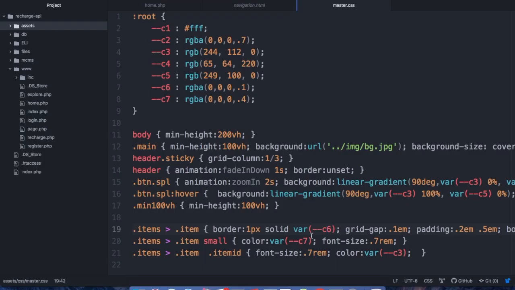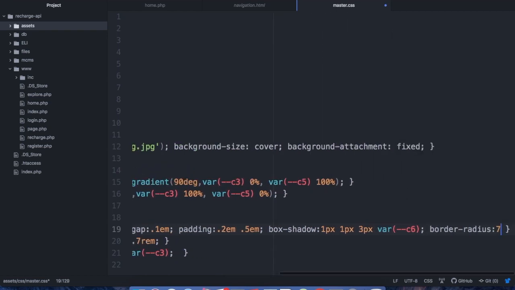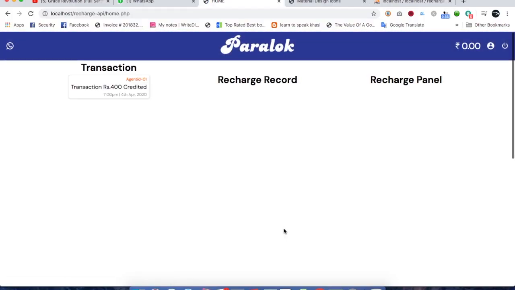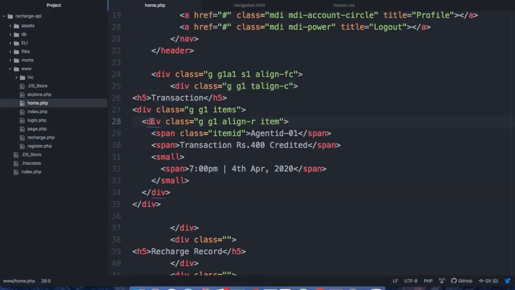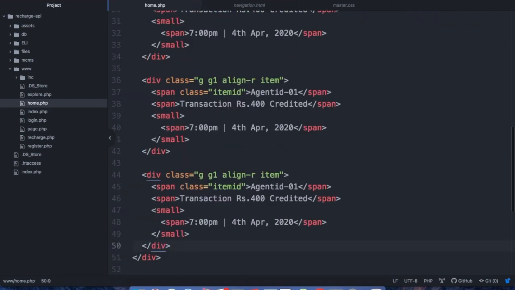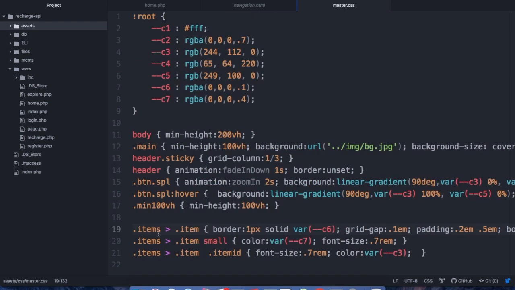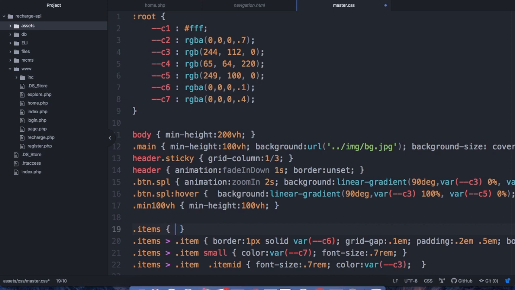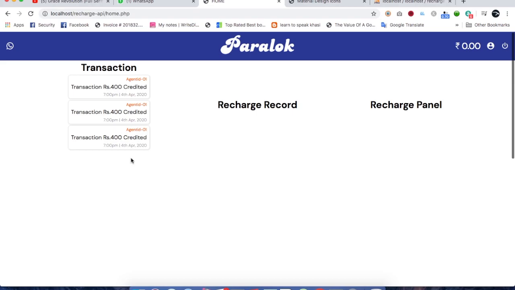Now, if you want to make it really smooth, you just give the radius 7px, 3px. It looks like this. This looks cool actually. This way. So okay, this holder, there is more also. No problem. It's like this. Okay. So now in here in items we will program that grid gap has to be 0.2 em or something like that. Something like this. Okay.